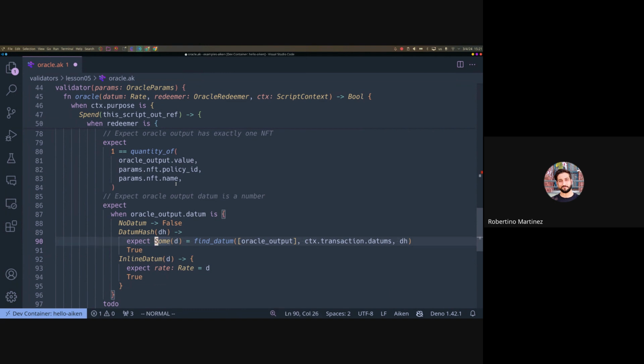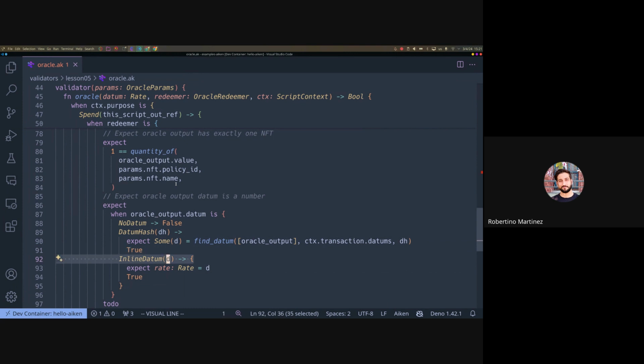So again, we partially pattern match and fail in any other case. If we don't find the datum, we won't be able to check that it has the correct shape because it's not there. So we're going to just fail. So this should be fine. But the thing is, now we are in the same boat as we were at the beginning of this match.